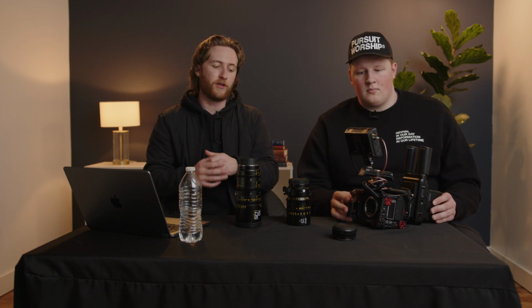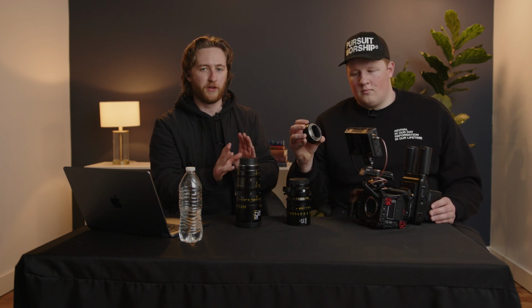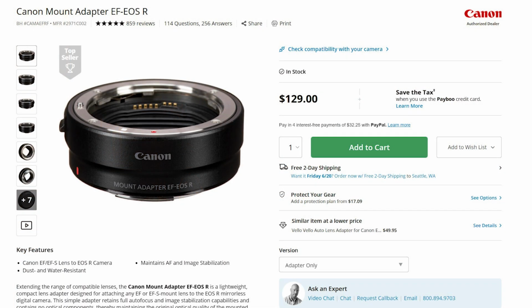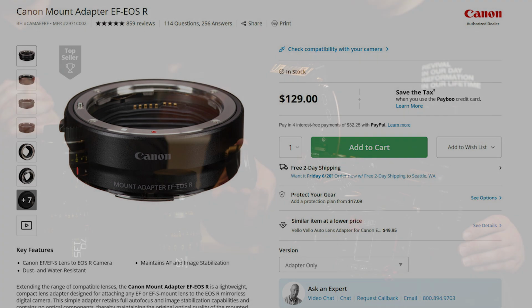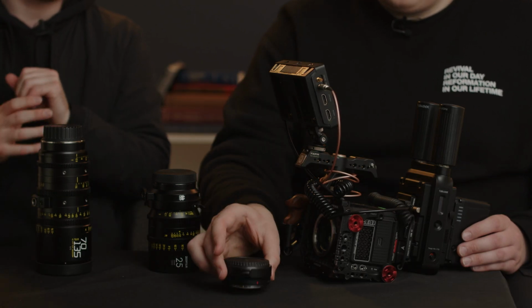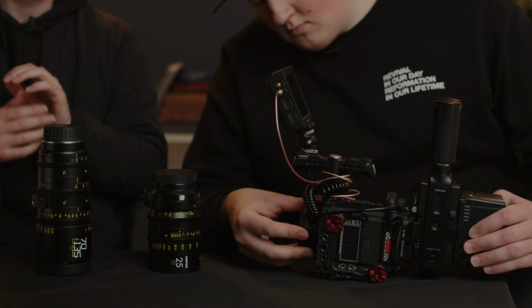So go ahead and hold up the adapter. We understand the camera body is exposed right now. We're gonna cover it in a second. We have the adapter, and it's an RF to EF adapter. This adapter is very cheap. It's gonna run you $100 to $130 on B&H. It's really great. We've had no problems with it. We love this adapter. So go ahead and attach it back to the camera.